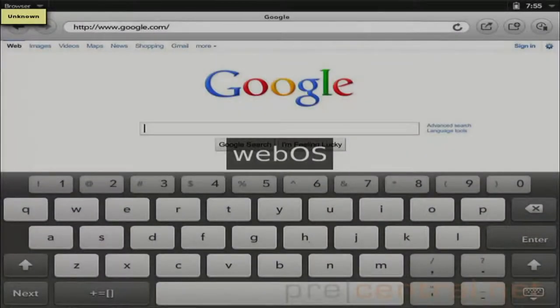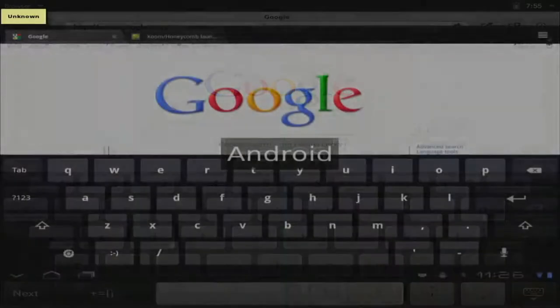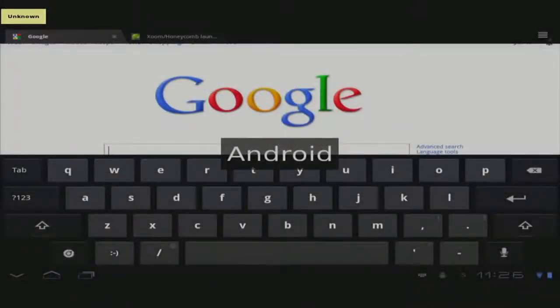Then you can use WebOS. It used to be HP only, and nowadays it doesn't have hardware. Nobody makes hardware with WebOS on it anymore. And we've got Android. The main problem with Android is that it's owned by Google. And I think you'll see there's a bunch of talks about Android during the conference.